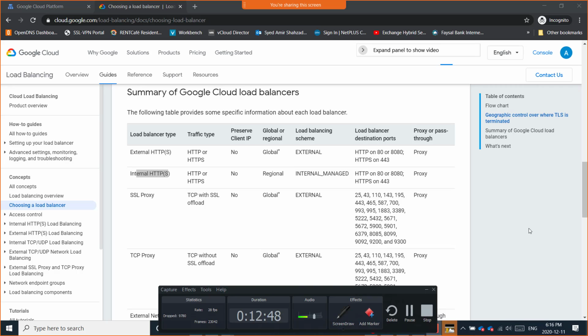Intranet, yes, if the site is only for the employees, or it is supposed to be accessed within the company, or extranet, or between the two private networks. So yes, it can be considered as intranet as well, and intranet traffic can be load balanced as well. Yes, it is on port 80, it could be on port 443. So yes, intranet traffic can be considered as internal traffic as well, but it is HTTP traffic, right?